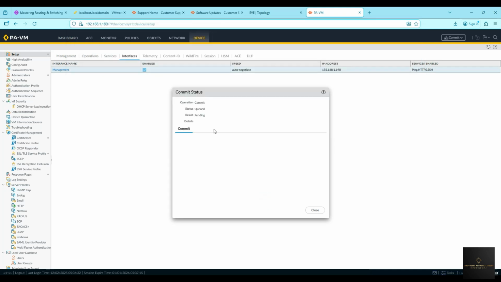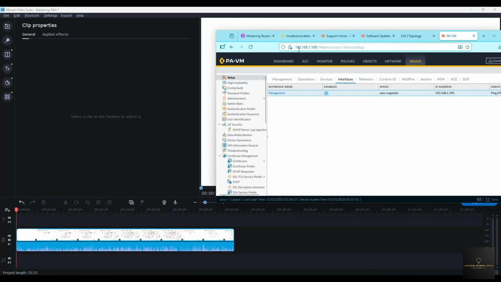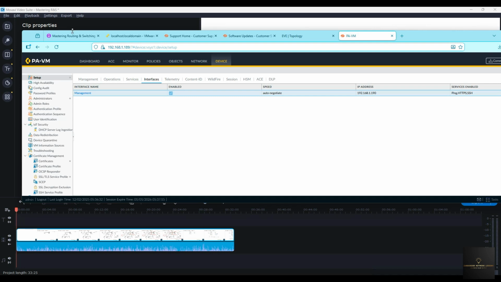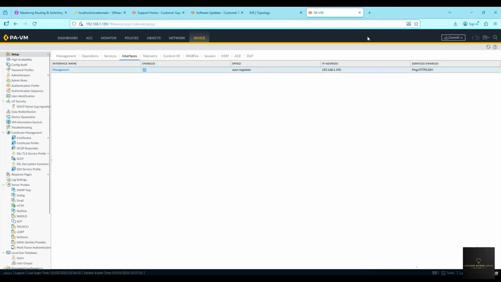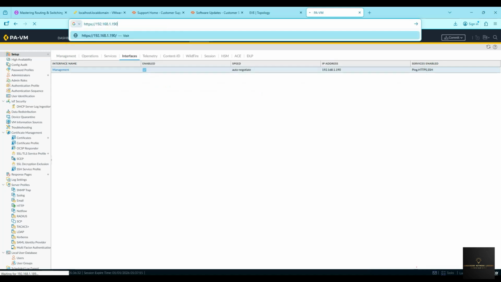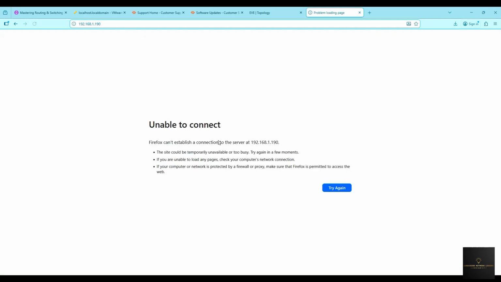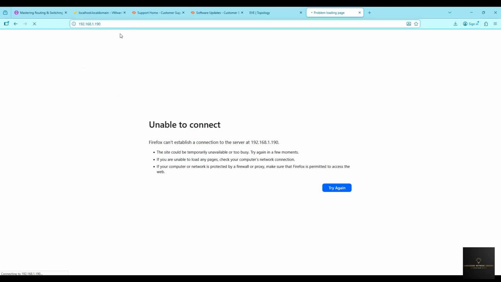So I'll go ahead and we'll see basically if I close this, and I should see this here. If I refresh this page, wait a second, I should not get any page. Instead, what I have to do is go and type 190, but this will take effect only after the commit has been successful, right? So that will take some time, but let's wait for the time being.